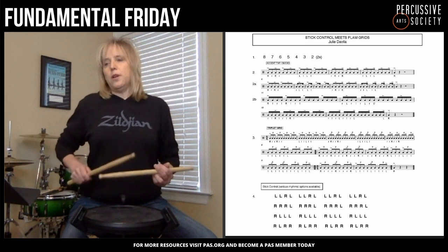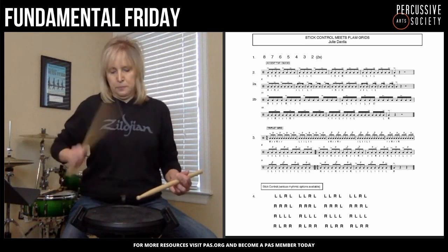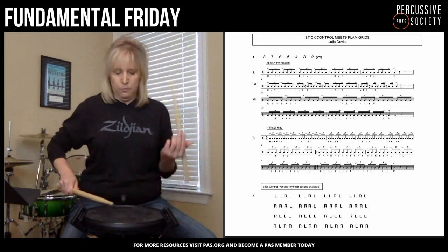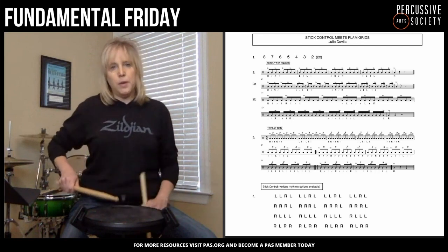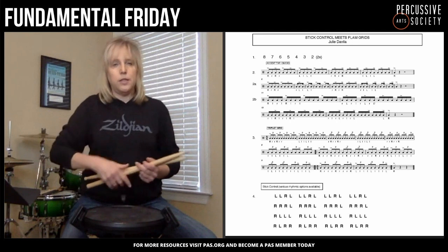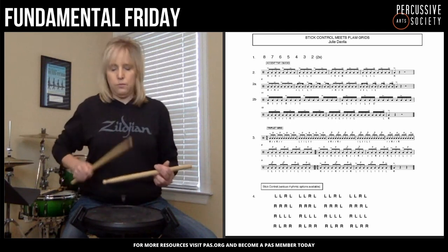Here we go, number two. One and two and. Trying to make sure all my 3-inch notes, all my mezzo piano notes sound the same. They're placed in the right place rhythmically and they sound the same hand to hand. All right, one more time, number two. One, two.